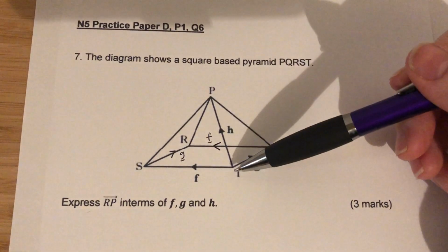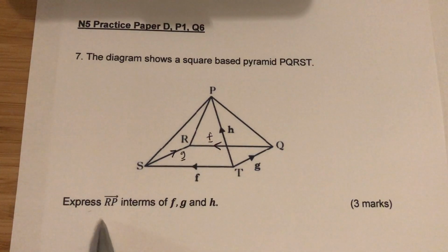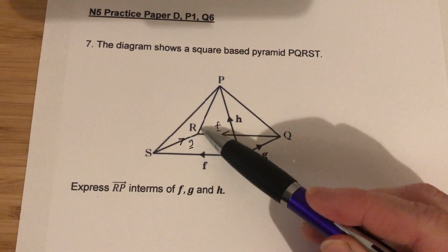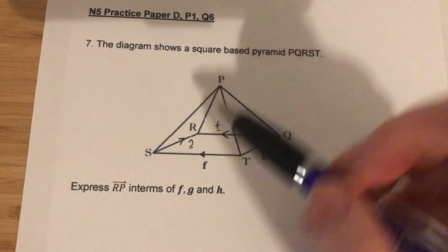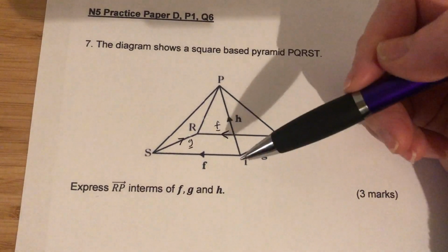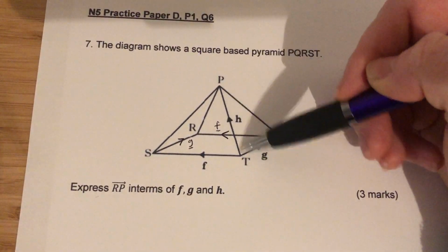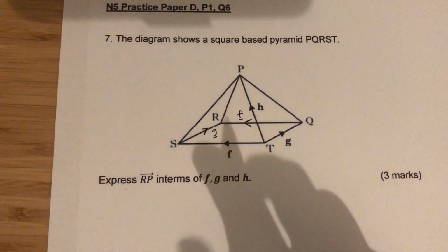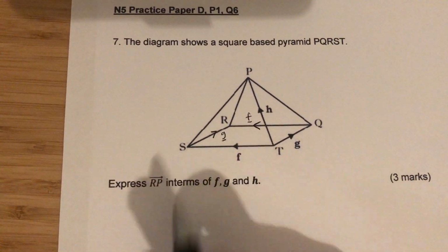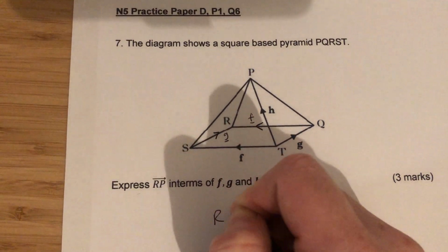Right, I just wanted to point out, because a lot of times people look at this R to P and think that that would be the same as this one here. But they're not actually going in the same direction. This one's going up in a totally different direction from H here. So you can't just use H. That's totally different. T to P is different from R to P. So now that I've marked in the other ones that I did know, this should be fairly straightforward.